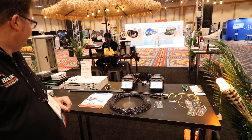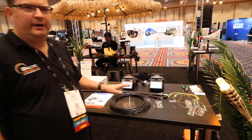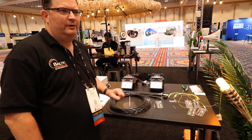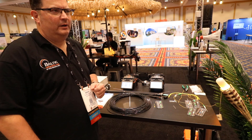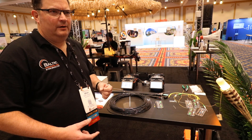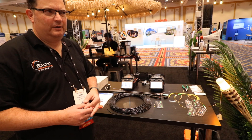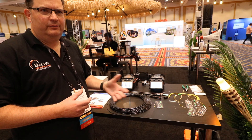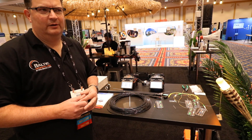KF4A — yeah. I don't actually have that on the table right this second, but the KF4A is a great entry-level splicer. It's actually my favorite splicer. If you're working with all current today fiber — meaning stuff you've bought within the last five or six years — it's a clad-align splicer and works very well with that type of technology. It's an all-in-one splicer; it does a hot strip, it does a cleave, everything all in the same operation. It's probably the easiest splicer to use today.